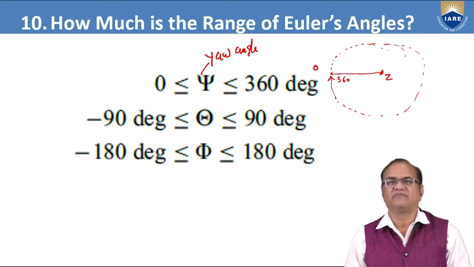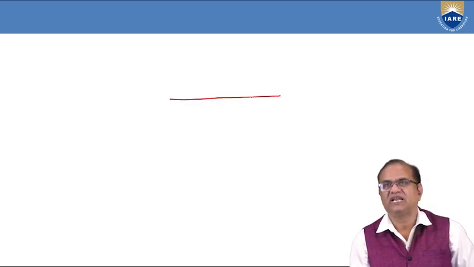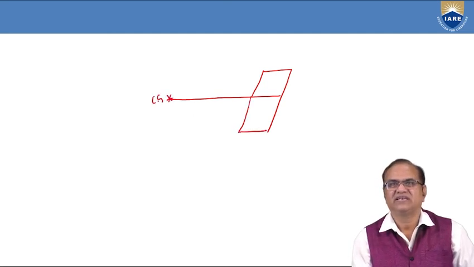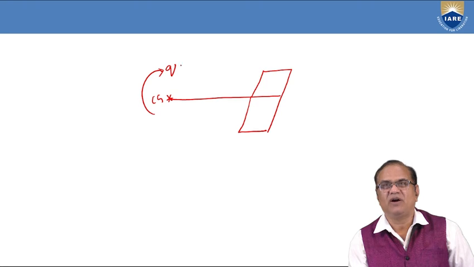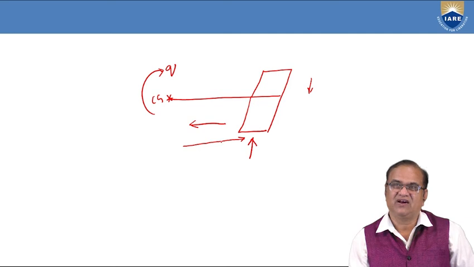And once we talk about the effect of the tail, I want to show here, if this is your tail, and this is the CG. If you give the pitching like this, Q, what will happen? This will go up, your tail will go down. This down-going tail will generate a relative wind in this direction. Due to the speed the aircraft is moving in this direction, the relative wind is in this direction. So the net angle will change now to this.